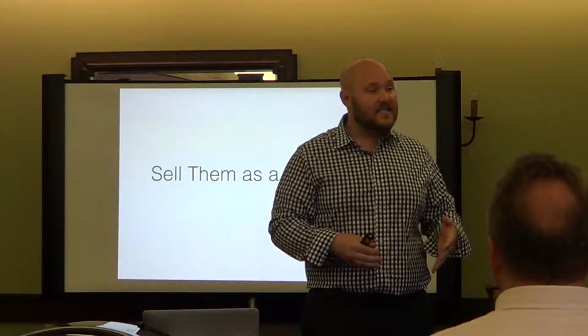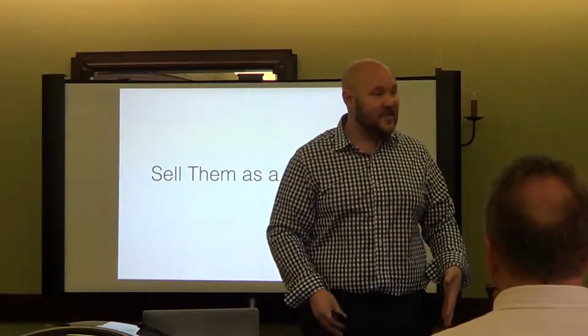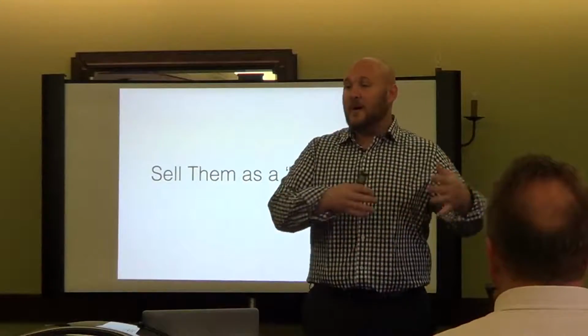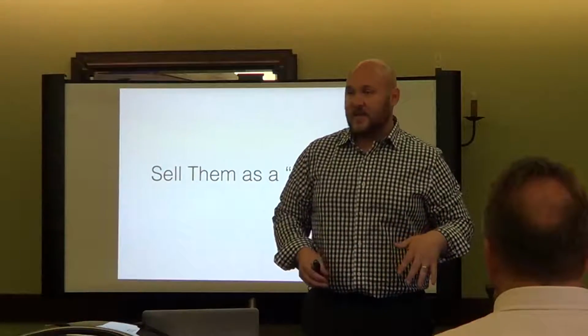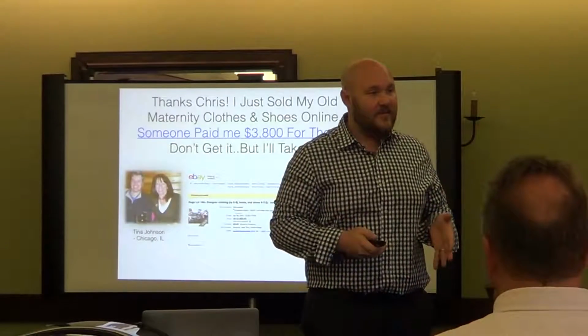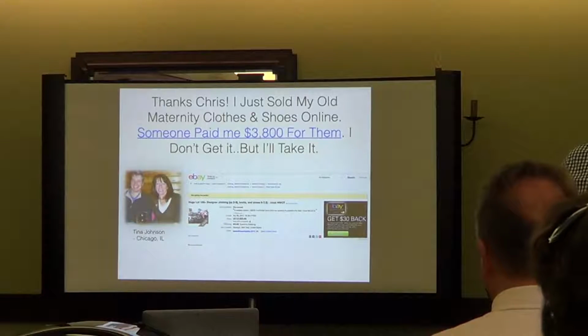So she decides she's going to take all of her old designer clothes, like her designer high heels and dresses, the things that she can't fit into anymore, and put them up on an auction on eBay. She throws everything into one big box and puts the entire box up on eBay. Somebody actually gave her $3,800 for all of her old clothes.